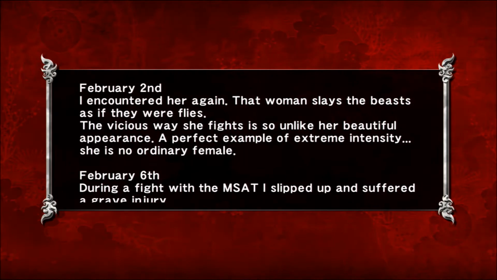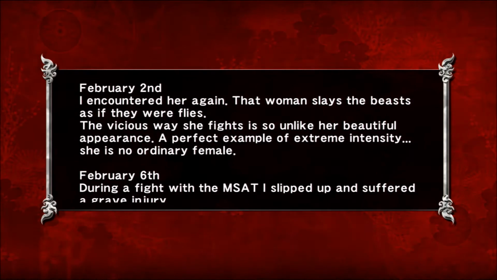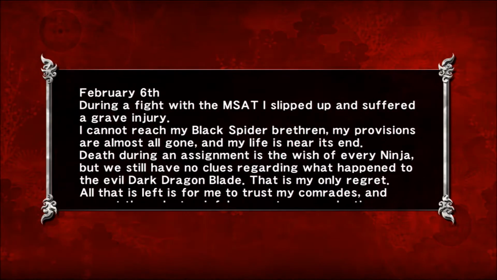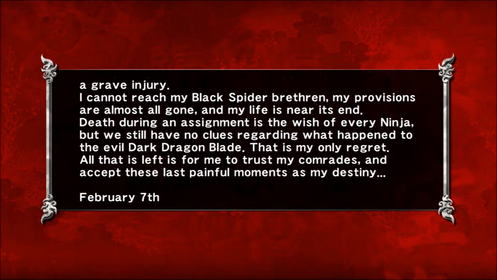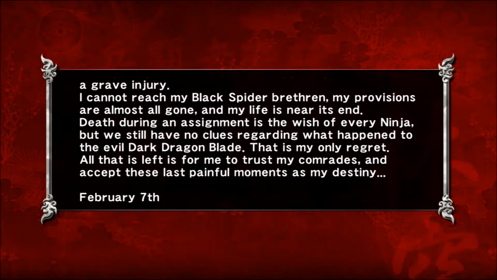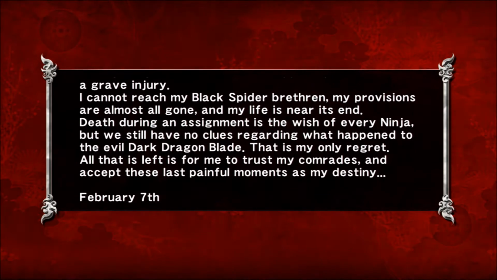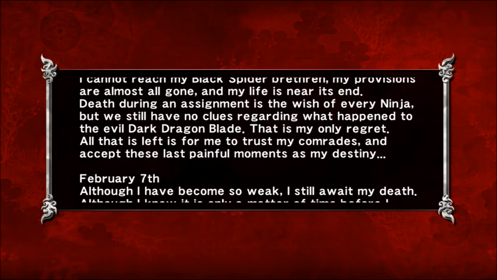I encountered her again. That woman slays the beasts as if they were flies. The vicious way she fights is so unlike her beautiful appearance, a perfect example of extreme intensity. She is no ordinary female. During a fight with an MSAT-1, I slipped up and suffered a grave injury. I cannot reach my black scorpion brethren. My provisions are almost all gone, and my life is near its end. Death during an assignment is the wish of every ninja, but we still have no clues. It's not my wish, though it happens a lot. But we still have no clues regarding what happened to the evil dark dragon blade. This is my only regret. All that is left for me is to trust my comrades and accept these last painful moments as my destiny.